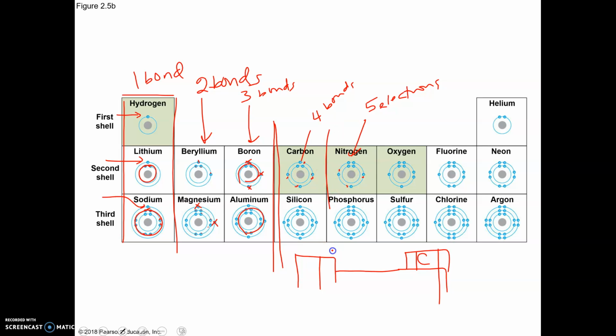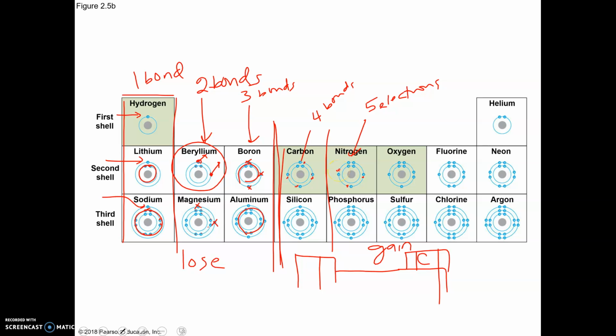See, once we pass carbon, these are going to tend to gain electrons, but the ones over here tended to lose electrons. So beryllium, going back for a second, it had 2 electrons in the outer shell. It's not going to form 6 bonds so that it has 8 electrons in the outer shell. What it'll actually do is get rid of these 2 electrons and form 2 bonds, ionic bonds, a particular type of bond.